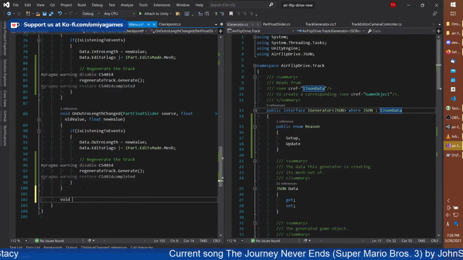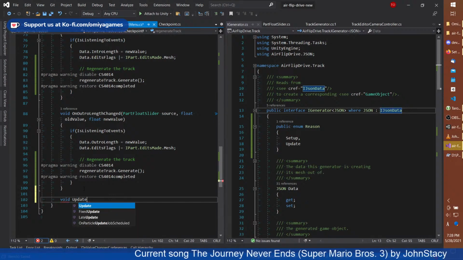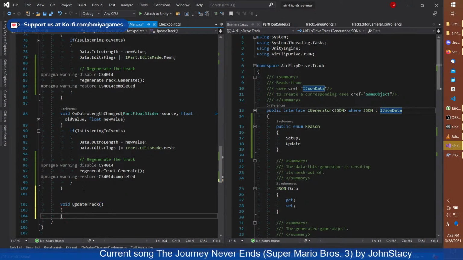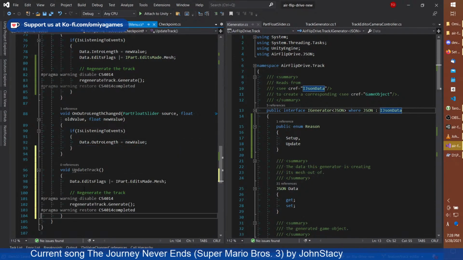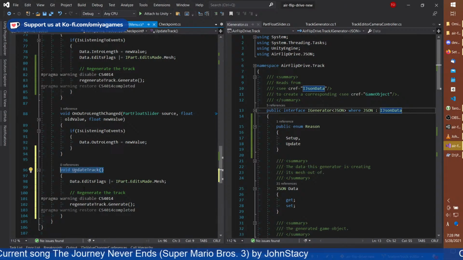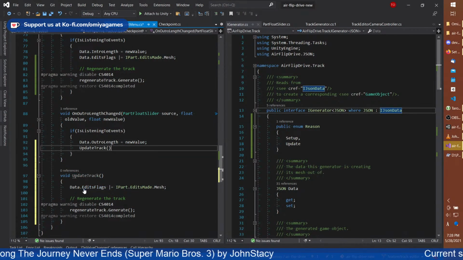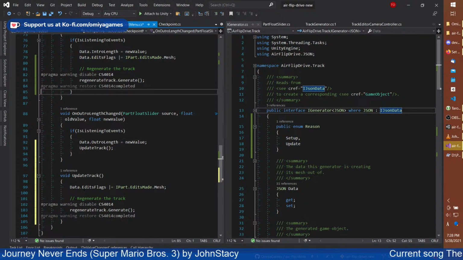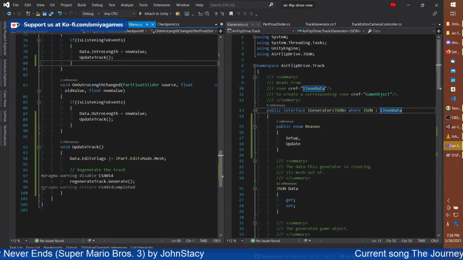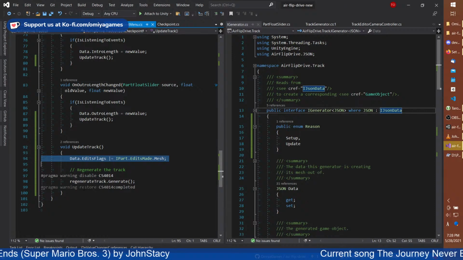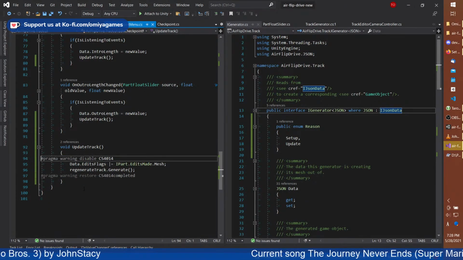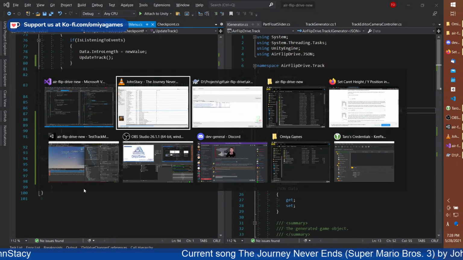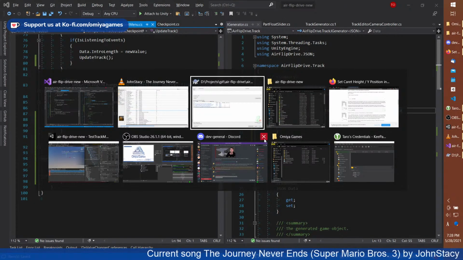This sounds like I might want to just throw this in a function. There we go. Can probably take that out.